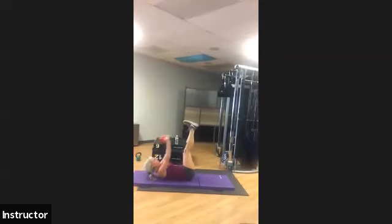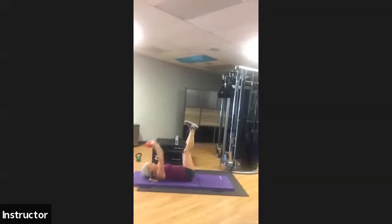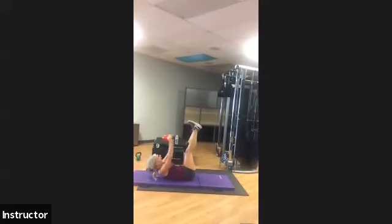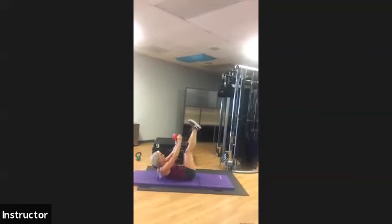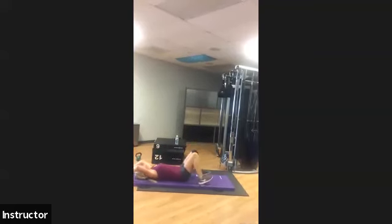If you start to feel like your neck is bothering you, hold the weight with one hand and put another hand underneath your neck just to support it a little bit. Make sure you're raising your shoulder blades off the ground when you go toward the toes. And do your best on the way down not to drop the head, only the shoulder blades, and rest.